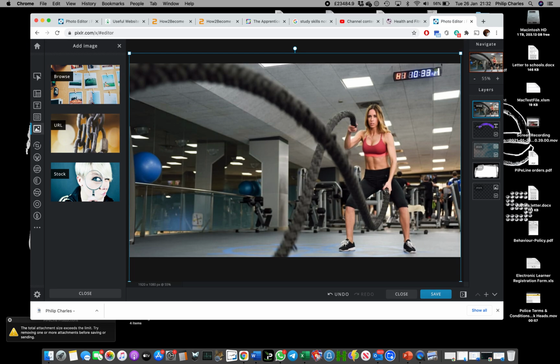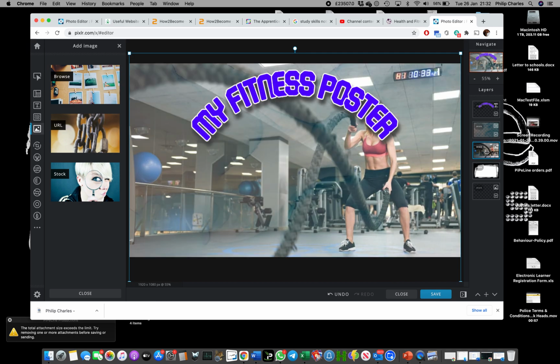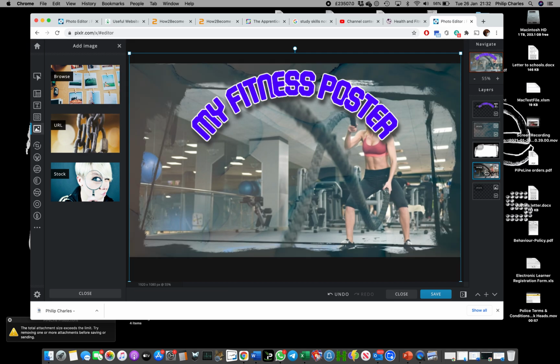There we go. So I'm going to rearrange my layers. So first thing, I'm going to bring it behind my text. So my text is now going to jump up in front of it. I'm going to bring it now behind my texture. So my texture is now on top. I'm going to bring it down so that it's got the frame on top of it. So here we've got the basis of the beginning of a poster.